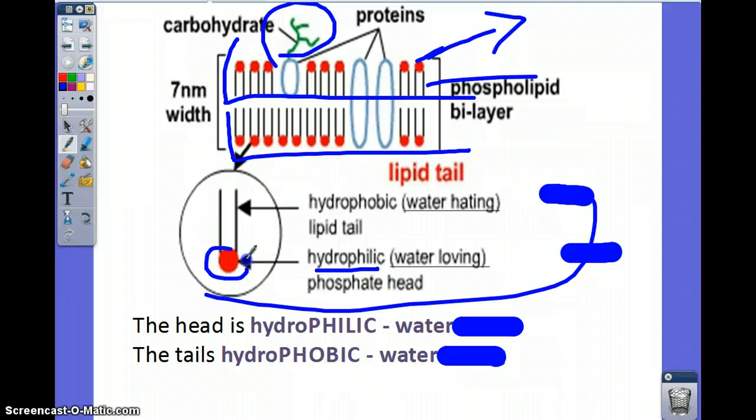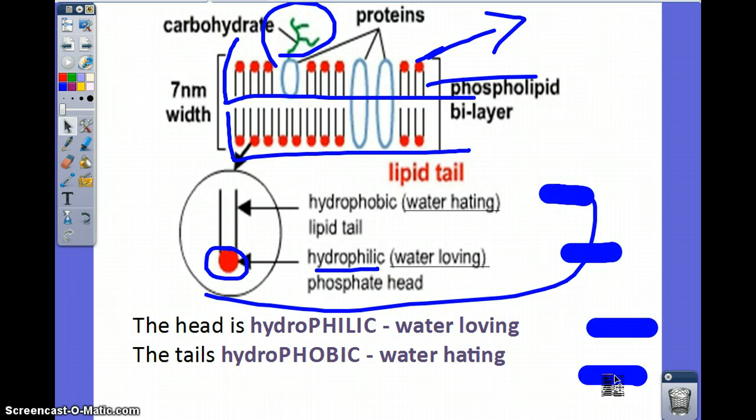So they kind of flip this picture. This is the bottom part of the layer. The head, water loving. And the tail, since it's made up of fatty acids, you're going to remember that it's water hating or repelling. And this helps you understand how water travels in and out of the cell. Since there's a layer on each side, one part of the layer can be pushing water out and the other part can be pushing it in. The key is why and when. That's the end of this whole unit: understanding why the cell is constantly allowing things in and why the cell is constantly pushing things out.